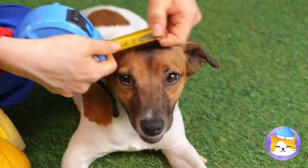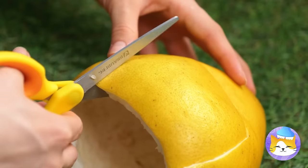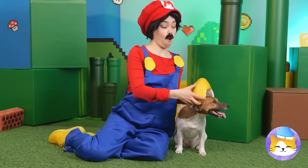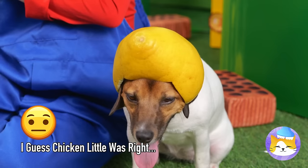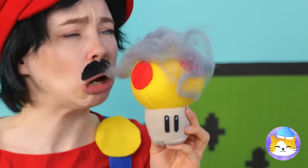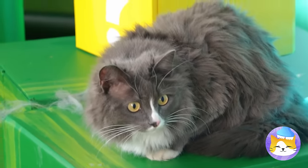Now for a little measuring. And a little cutting. Your pup's got a new helmet. Just in time, the sky is falling! Hey, this mushroom's a mess. Actually, the room's a mess. The perpetrator.